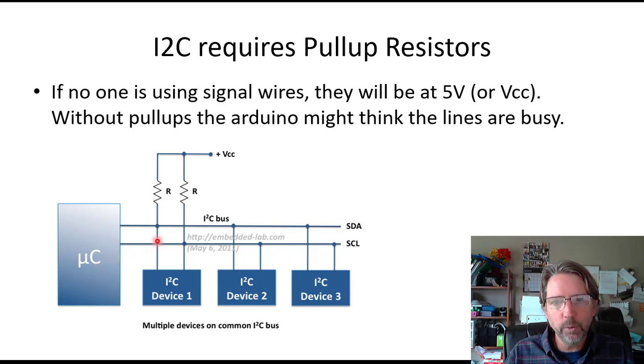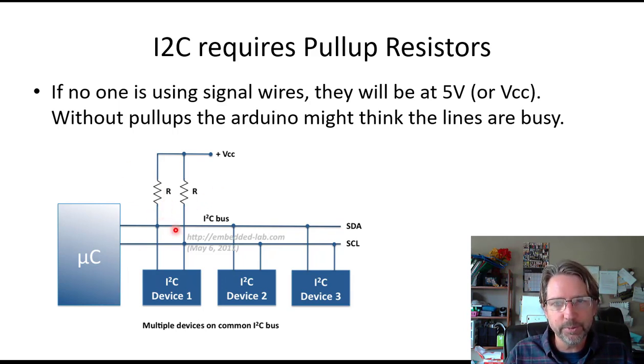In order to know if anybody's using these lines, the Arduino should check and see if they're not being used, then they'll be at 5 volts. They'll be at the high voltage for a certain amount of time. And if that's the case, then you know they're not being used. So all of these devices disconnect when they're not being used, and there's pull-up resistors that connect them to 5 volts. Which means if you don't put pull-up resistors on your I2C lines, the Arduino is just going to sit there forever thinking that somebody else is using the lines. So it's essential to put these on.